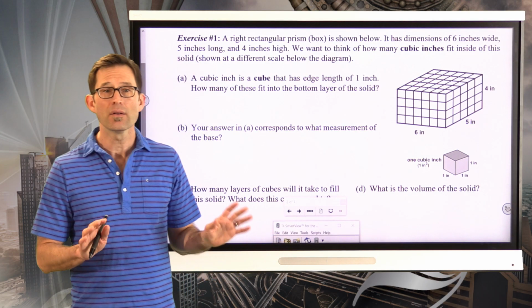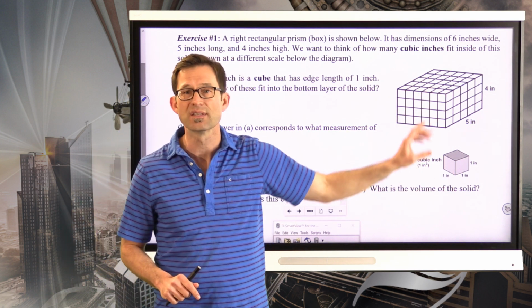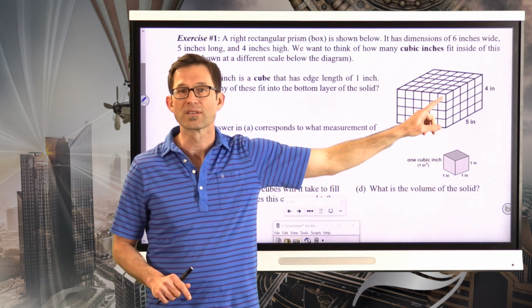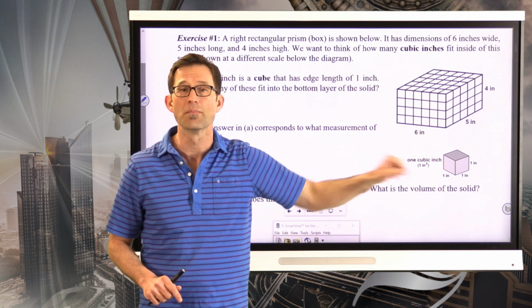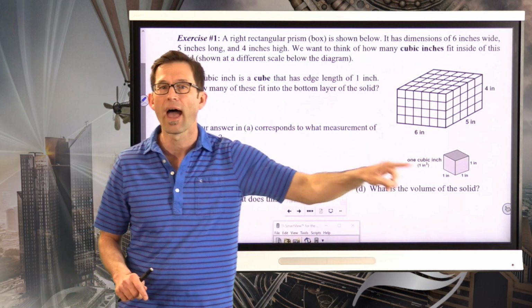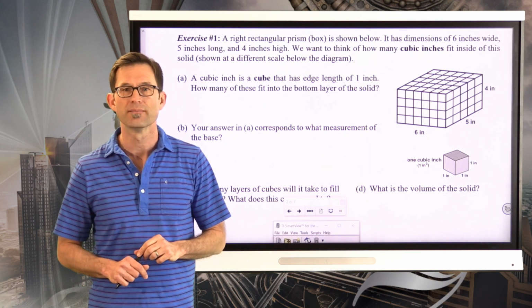All right, so make no bones about it. What I'm counting is how many of these things fit inside of this. Now, keep in mind that this is drawn at a completely different scale, right? Each one of these kind of cubes that you see here is supposed to be one of these. And I just want to know, in this bottom layer of cubes, how many of those fit in. Pause the video now. This should be pretty easy.